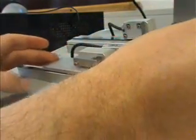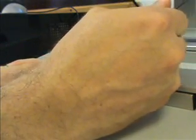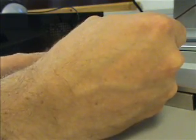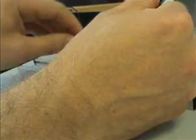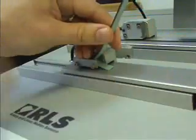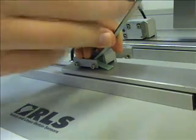We first move the axis to the end that we want to start the travel on. We push the scale down and through the device. Now we must grab the backing paper — ideally on the other side of the screw — so we can pull it out as we traverse down the axis.